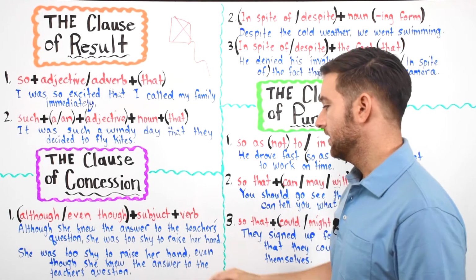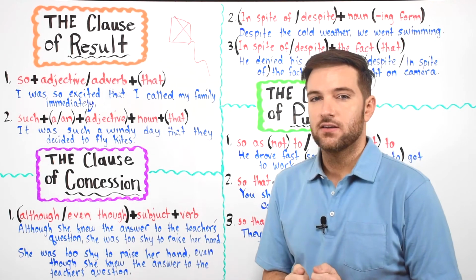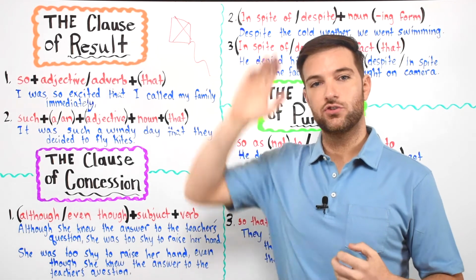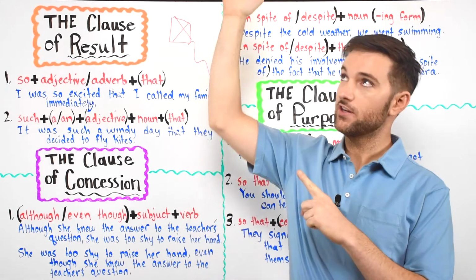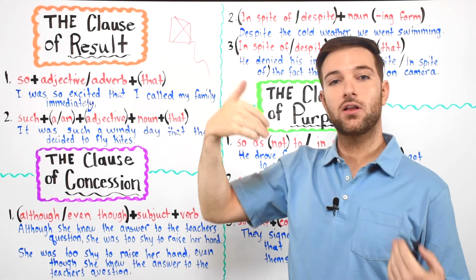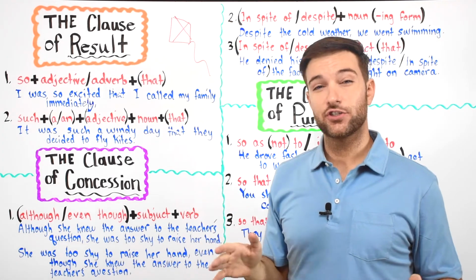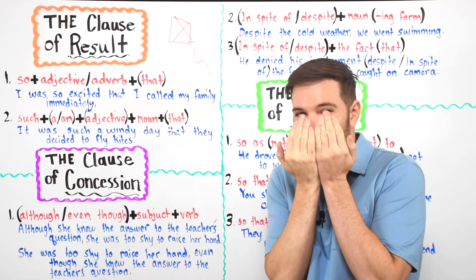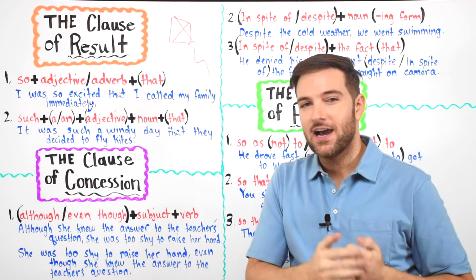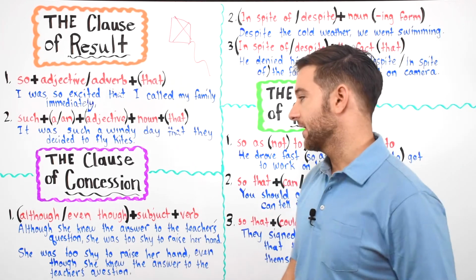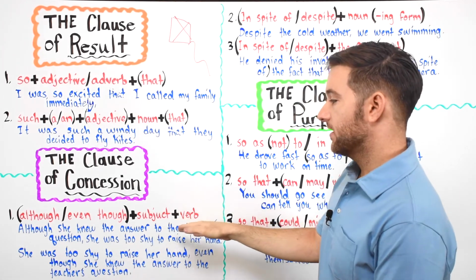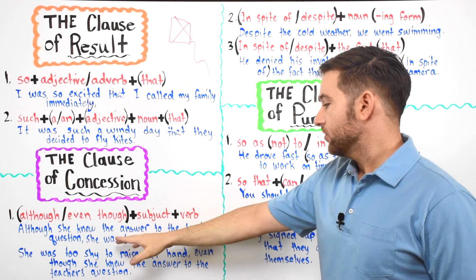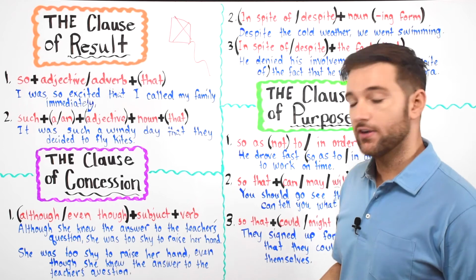or to raise her hand. Shy means like you're timid, okay? You don't have enough courage to raise your hand, okay? That's to raise your hand. Teacher, teacher, call on me? Nah, if you're shy, you don't really do that. You're more scared. You don't want to look people directly in the eye. You're shy, okay? So let's read this one again. Although she knew the answer to the teacher's question, she was too shy to raise her hand, okay?